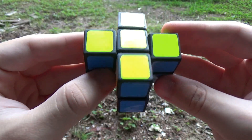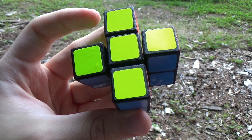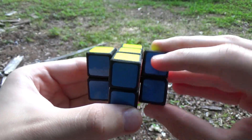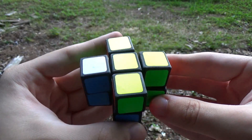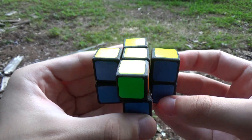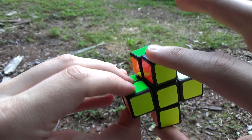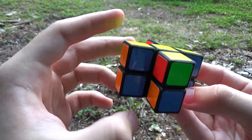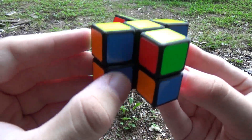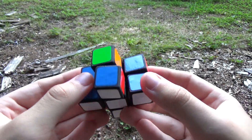But since this is a Cornelis 3x3x2, I do think it's at least of interest to actually try some 3x3x2 algorithms on this. I'll just try one algorithm — it's the edge swapping one, since this puzzle is made up entirely of edges. You can see the algorithm does work. I just swapped these two edges right here. So if you were to speed solve this thing, which is a very unlikely idea, you'd probably just use the algorithm instead of doing it intuitively.